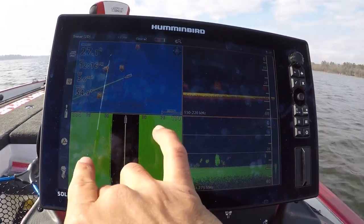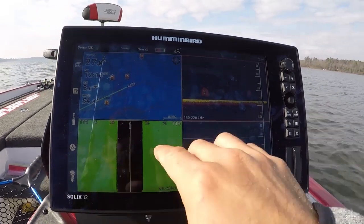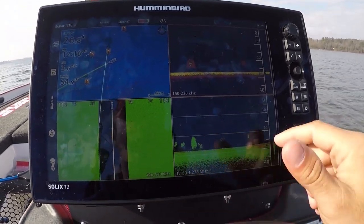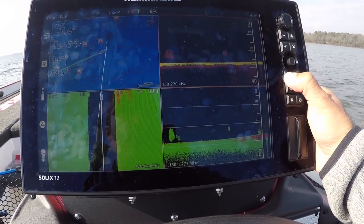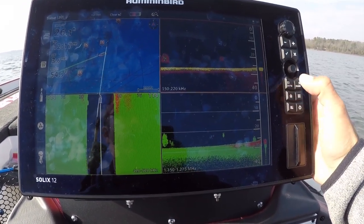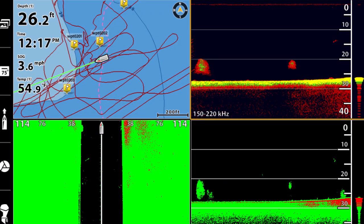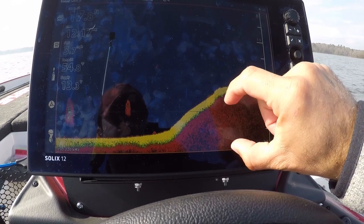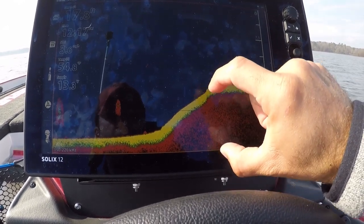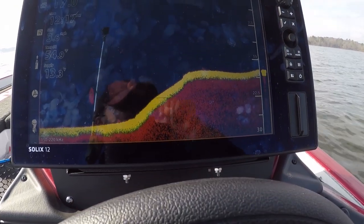But you can see we're still in muck bottom, kind of sandy mud, but we're starting to get traces of some red there. And you can see over here as well that we're starting to get some traces of red there as well, in addition to a harder double return in your 2D. You can almost tell your harder parts of this as we come on. Like, look at this, how thick this portion is. So you've got a lot more double echo in this area right now as well.